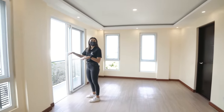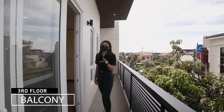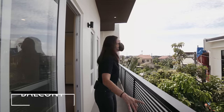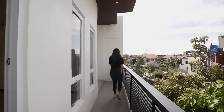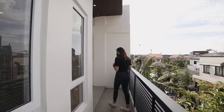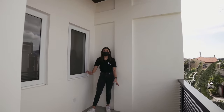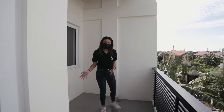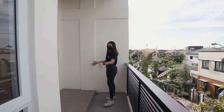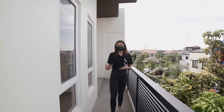Now let's check out the balcony here on the third floor. Much like the balcony in the master bedroom, you might think it's only that small space, but if you walk over here and turn to the left, there's additional space. If you want to relax and reflect, you can put a small table and chairs here and have coffee or drinks with your loved ones — this would be the perfect place for it. It's just nice to have those little breathing spaces.